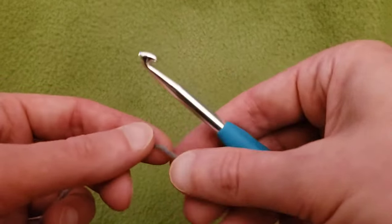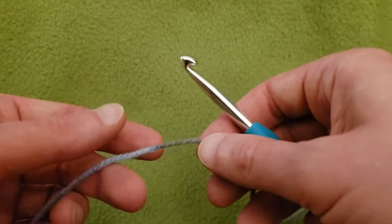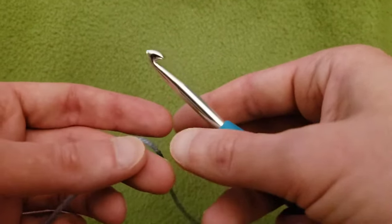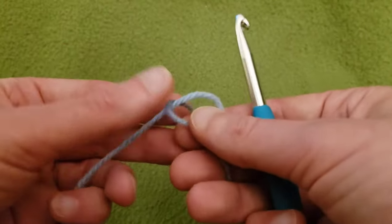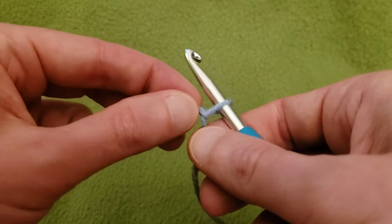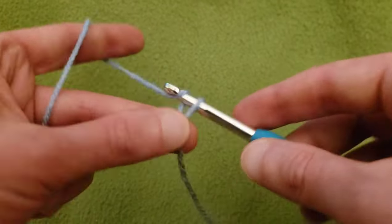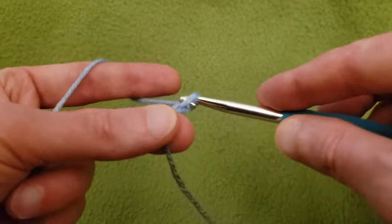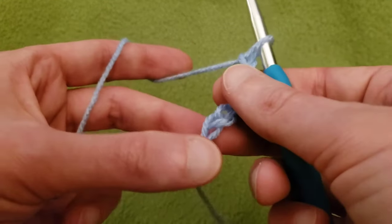All right, I usually do timestamps with my tutorials. However, with this one, there's really no need because it's just literally a two-row repeat. So we're going to start with our slip knot and then a chaining up of 5. 1, 2, 3, 4, and 5.